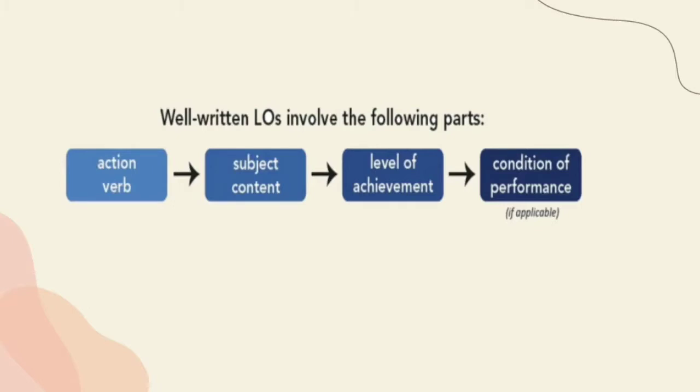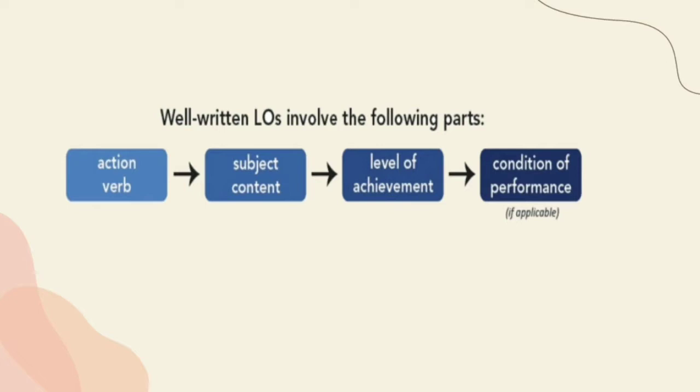When writing learning outcomes, there are a few rules that you should follow. Action verb. Learning outcomes always use an action verb. Learning outcomes must be written clearly and should be easy to understand. The subject content. Learning outcomes should clearly indicate what learners should learn from within the discipline they are studying. Level of achievement. Learning outcomes must show what the expected level of learning or understanding should be, and it should be reasonable to the level of the learners.